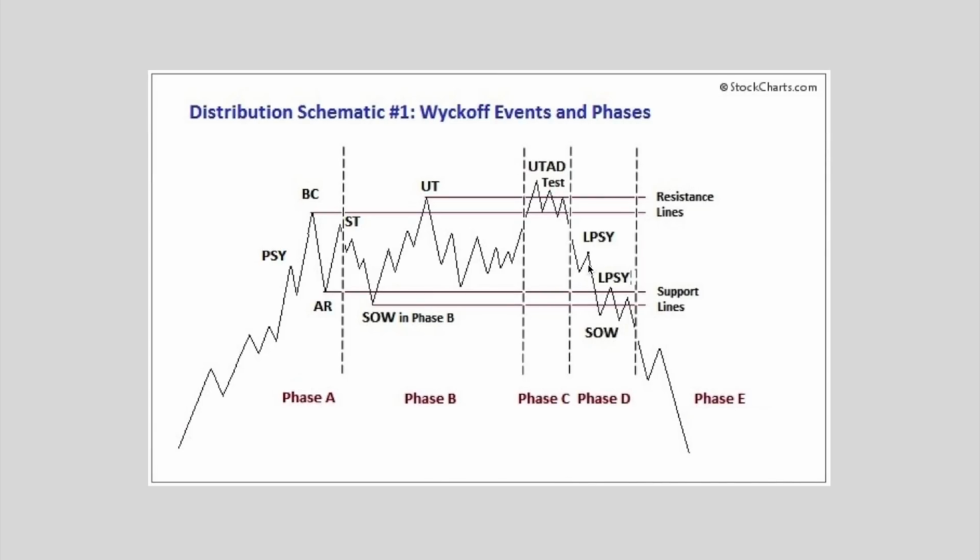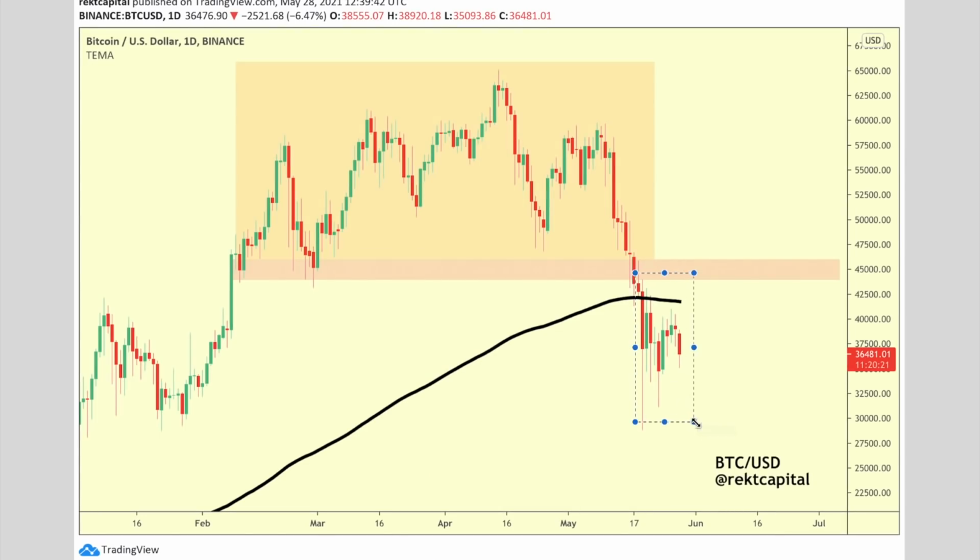So this LPSY phase is going to be the most important thing to watch out for relative to the bottom of that distribution range, because previously we tend to see that this LPSY phase is entirely invalidated with Bitcoin just breaking back into the range, and that's it. So this is currently an unconfirmed distribution range, and we just need to see whether that's going to be a confirmed range, and we'll only find out once we reach this region and confirm a rejection from here at least twice.